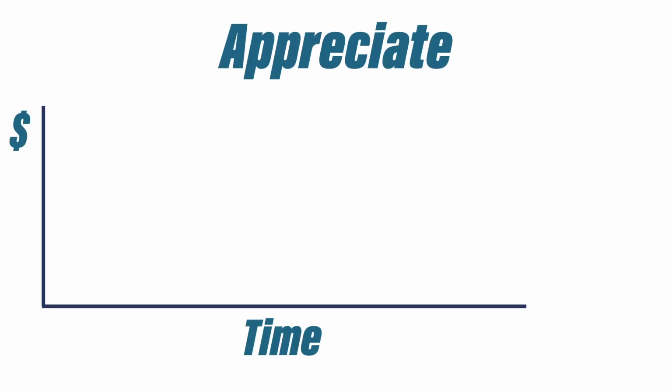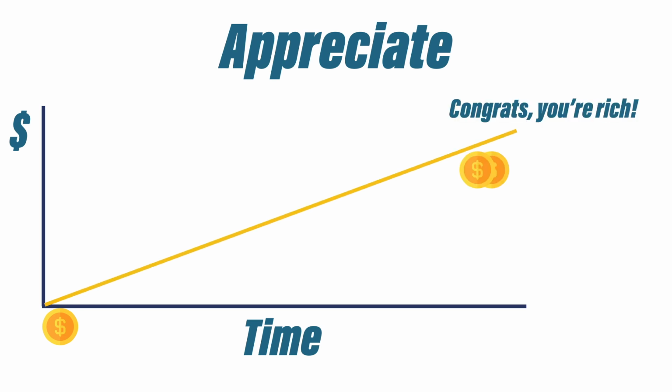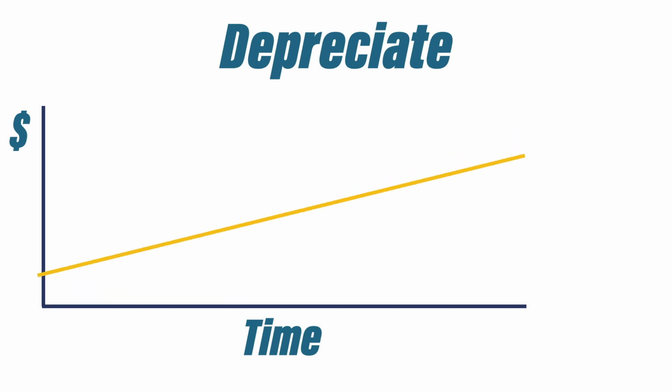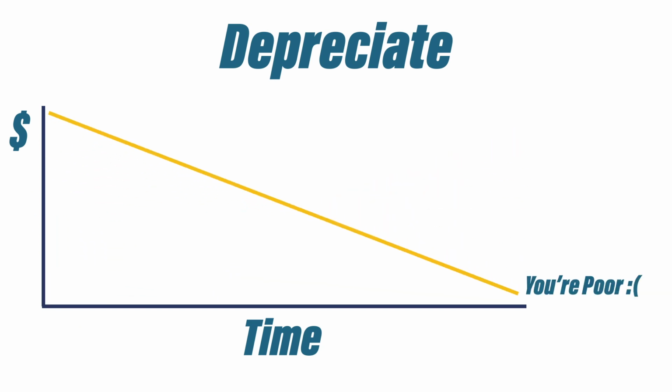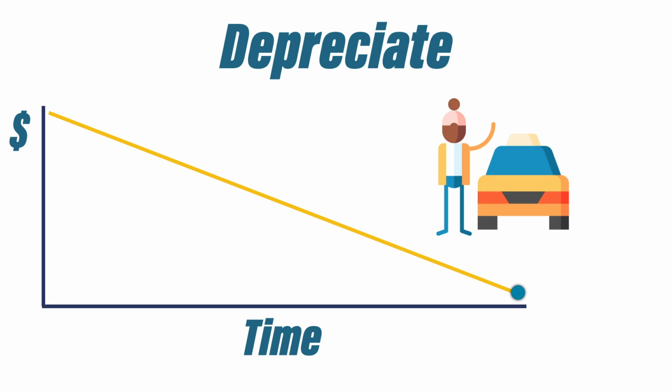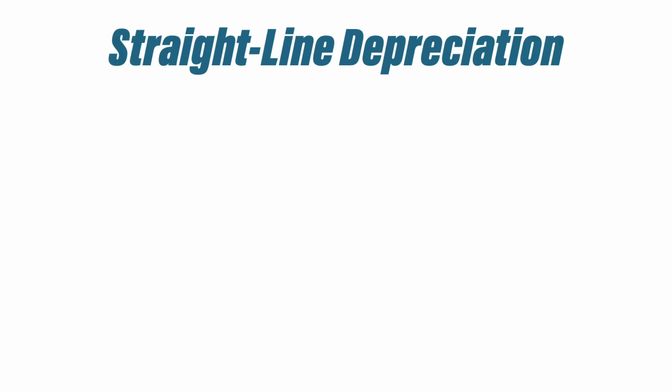To start out, I feel like it helps to understand the meaning behind accounting terms. So what does it mean to depreciate something? Well, let's think about the opposite of to depreciate, which is to appreciate. When something appreciates, like a stock you own, it means it increases in value. And when something depreciates, it decreases in value. So a company's fixed assets decrease in value, or depreciate, the older they are and the more they're used. After all, who would want to buy your car from you for the same price that you initially bought it from the dealership? So let's dive into how to calculate the straight line method of depreciation.